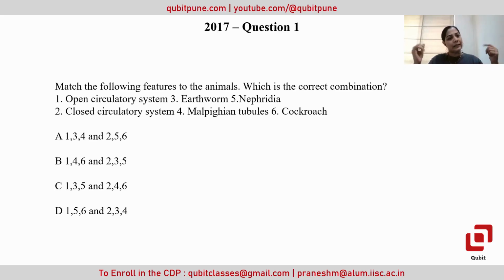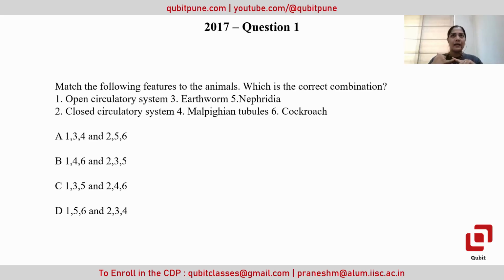On the other hand, the closed circulatory system is where arteries and veins are involved to carry the blood from the body parts to the lungs and heart, and the oxygenated blood from the heart to other parts. The classic case is that the earthworm has the closed circulatory system, though it looks primitive, and the cockroach has the open circulatory system. So two things that you can match firstly.